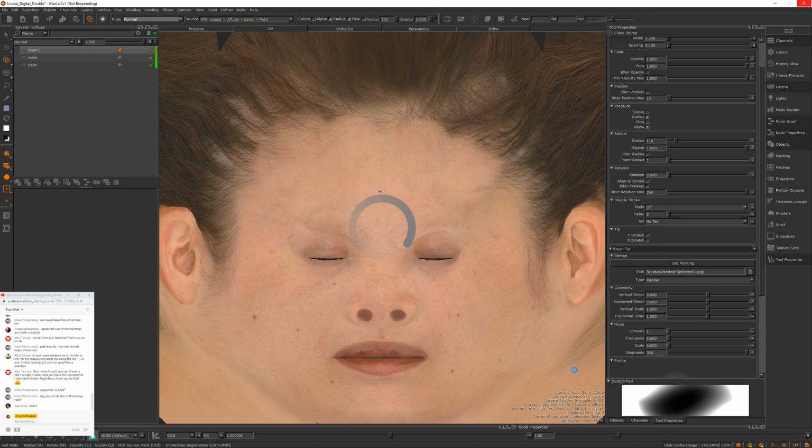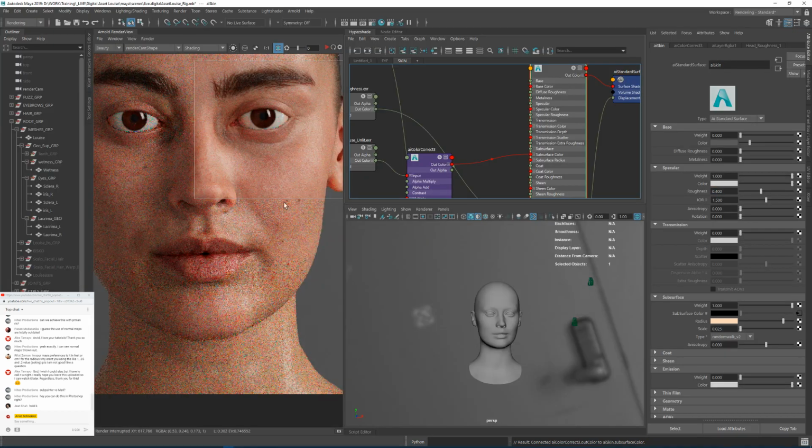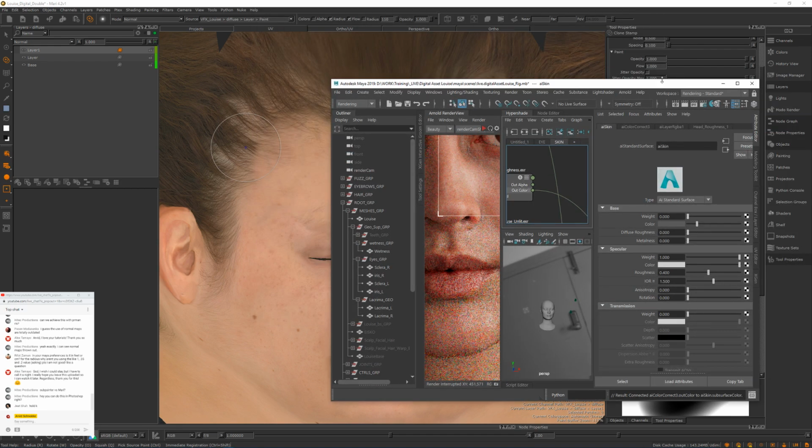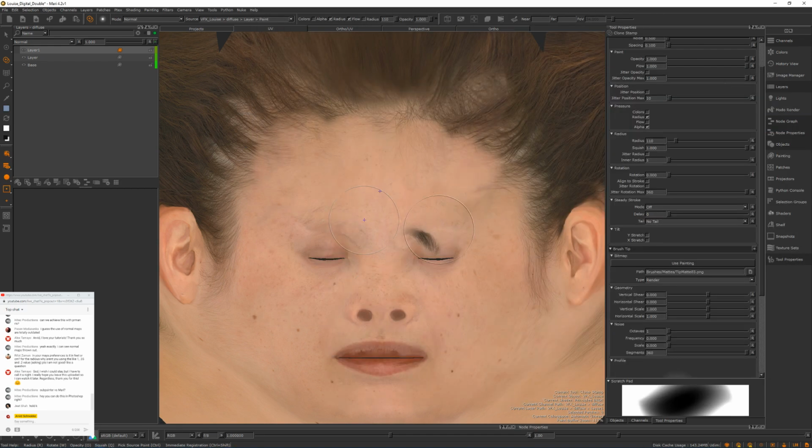In the meantime, feel free to ask any questions while I'm waiting for the software to load, and also any other things. And actually, in the meantime, we can get going on this. Oh, we're back. We can start on the skin shading if we need to, on the hair shading.